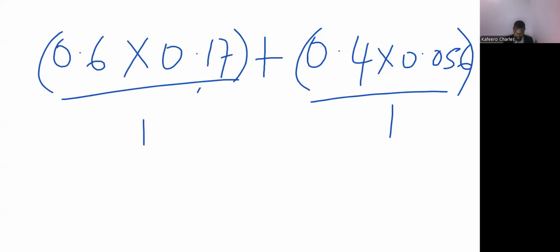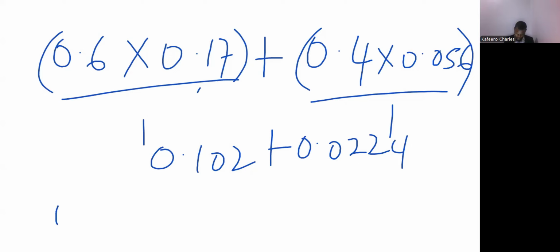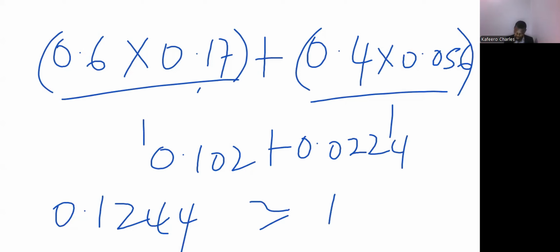It is also over 1. So this one times 0.4 is giving us 0.0224. Plus this is giving us 0.102. So once we add, we will be getting 0.1244. Once you convert it to a percentage, it will be 12.44%. So this 12% is now going to be the cost of capital after gearing. So that's what I wanted you to get from the computations that we wanted to do.